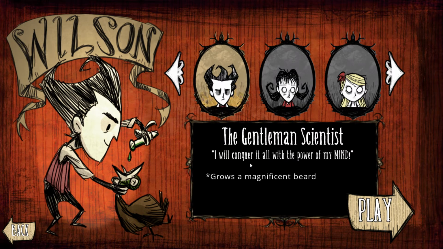Every character has a specific bonus, and you should play or choose the one you like most that adapts more to your game style. Now, the gentleman scientist grows a magnificent beard. How is this a plus? Simple. When you grow a magnificent beard, you can cut it off and use the hair from your beard for crafts, or it's probably some ingredient of some awesome magic, something like that.